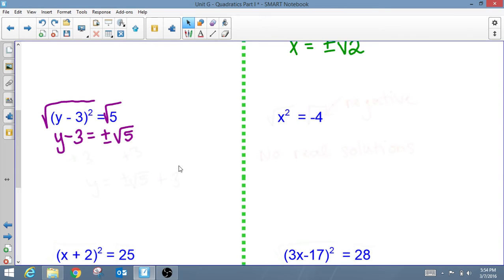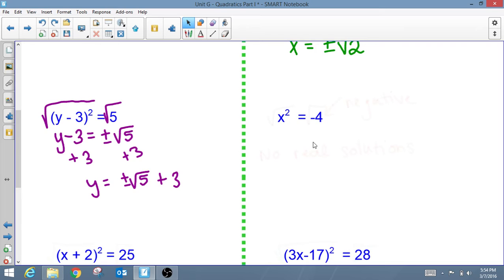It's very important. Now we look at y. What else needs to move to the other side? That minus 3 needs to move over. So since it's minus 3, we need to add. When we add, notice that we have the square root of 5 and a whole 3. We cannot combine these two numbers. So we will end up with y equals plus and minus the square root of 5 plus 3. And that's it. You don't need to do anything else. That's your final answer.